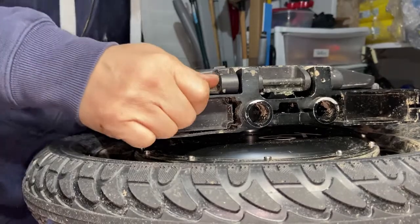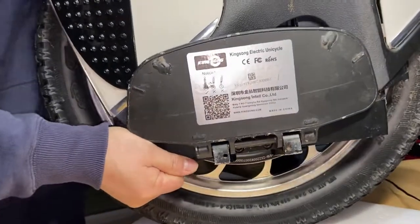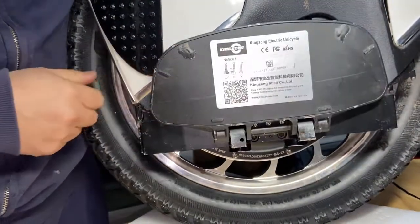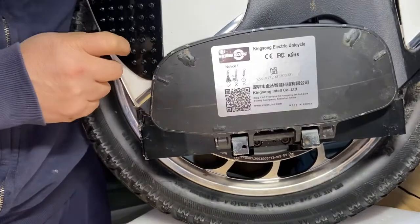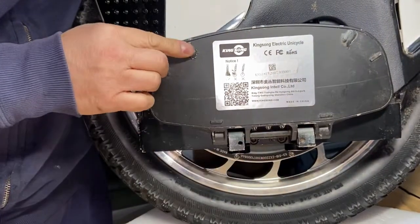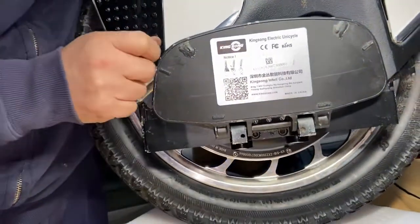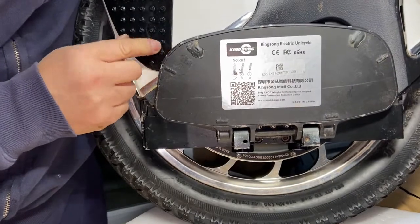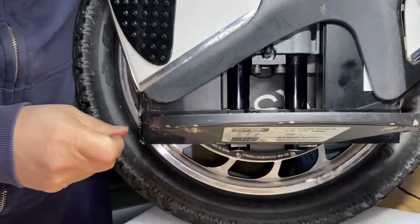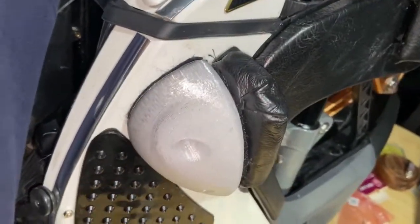And if I lift this up, you can see it stays up. If you want it to go in a bit, then you lift that spring back up, pull it out a bit, and it will go in a bit. But I like mine like this. So that should stay up. So that's the pedal modification there, and the power pad modification.